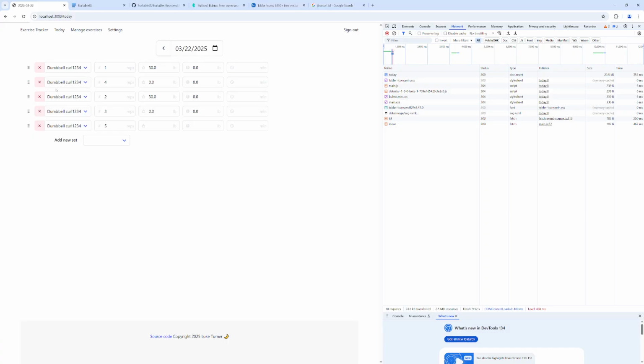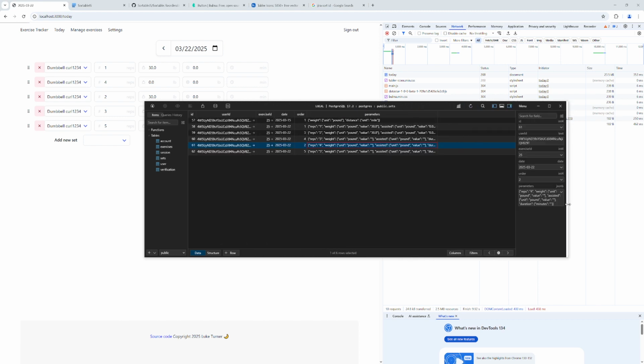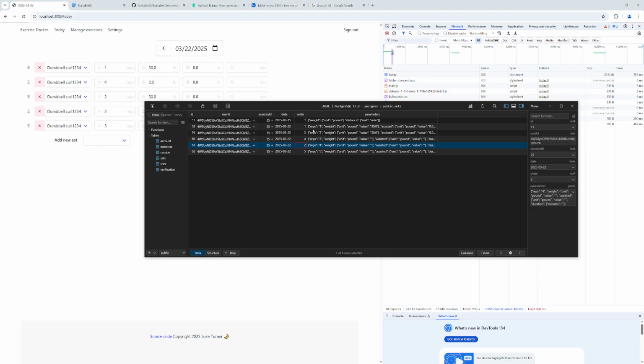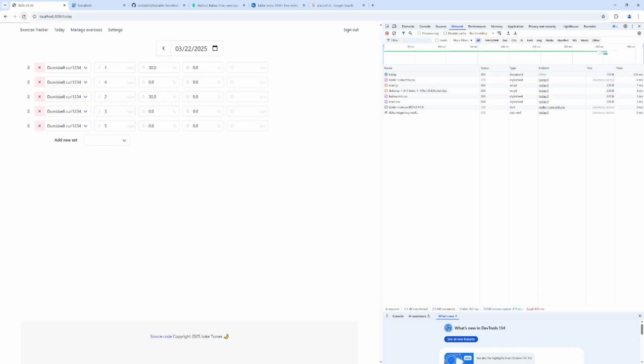Okay, and then what's going on in the database? Let's expand this a little bit. Order 4 has been moved to 2, as expected. 1 is still the same, as expected. 2 has become 3. 3 has become 4. And 5 is still 5. So if I refresh, as we see, it's looking exactly the same as before the refresh. If I do like 5 up to there, refresh, the order is retained.